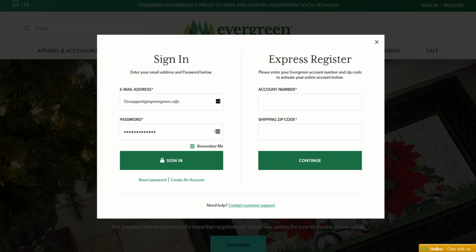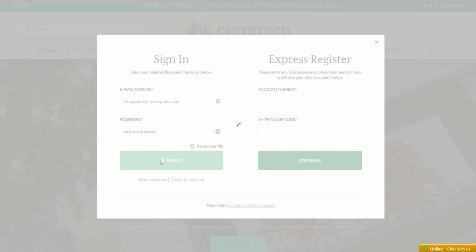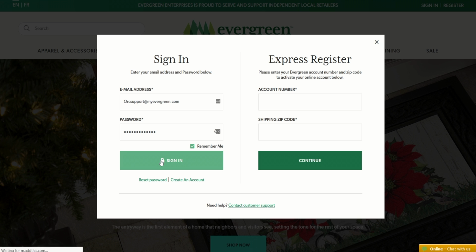If for any reason you have forgotten your password, you can always click reset. And what that will do is send you an email within a few minutes so that you can reset your password on the website. If you're a brand new retailer who has never done business with us, you can click create an account, or again, the register button that was up at the top. Once you hit sign in, you will have access to your account.